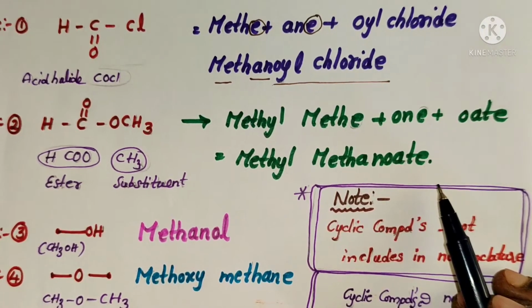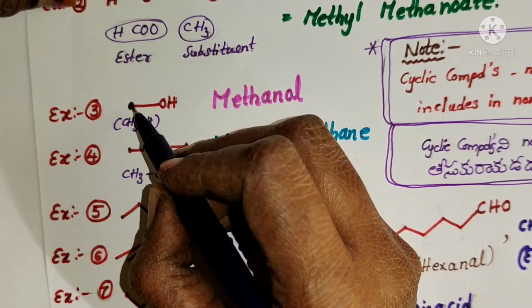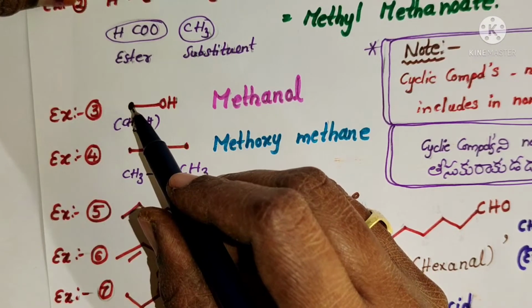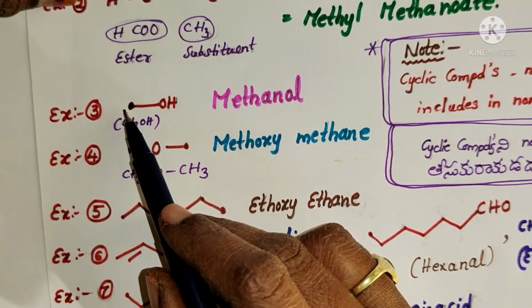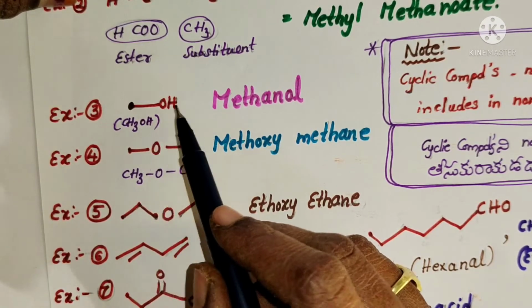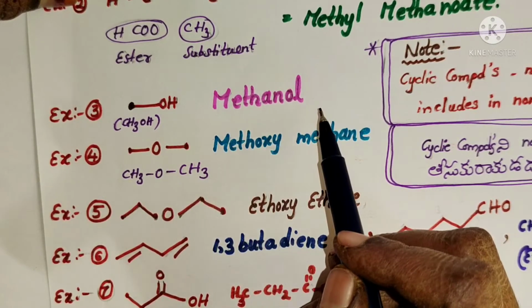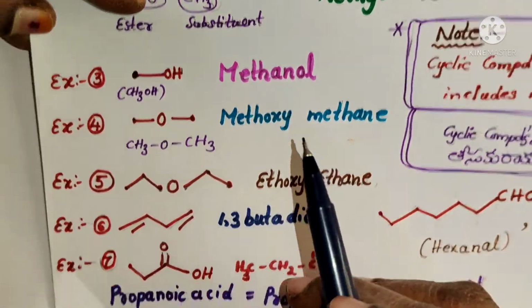Okay, next, simply here one dot symbol is there, bond OH is there, nothing but a methyl group. You must consider it is a carbon. It has 3 hydrogens on one side, and on the other side an OH substituent is there. Only one carbon, methanol. So methanol is the IUPAC name of CH3OH.